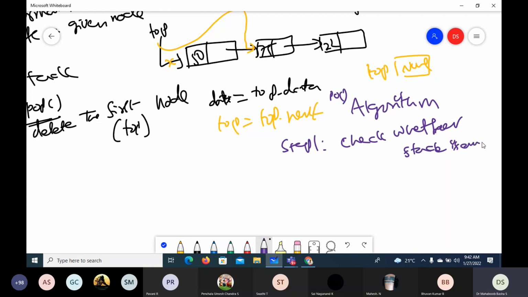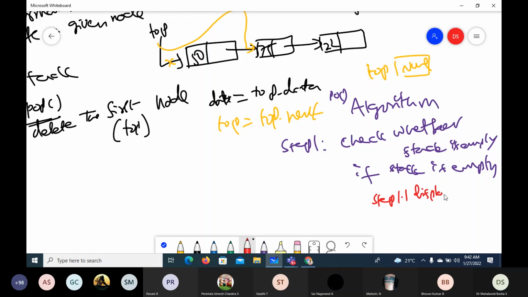This is the first step. If stack is empty, display an appropriate error message. Step 1.1, display message indicating that stack is empty. Then step 1.2, exit. Don't do anything.